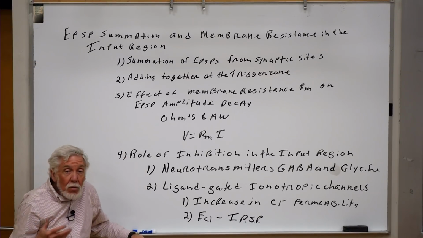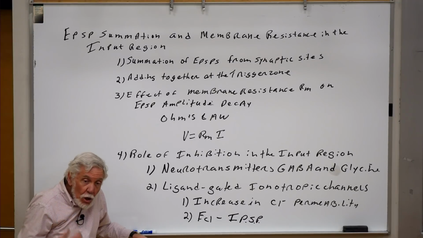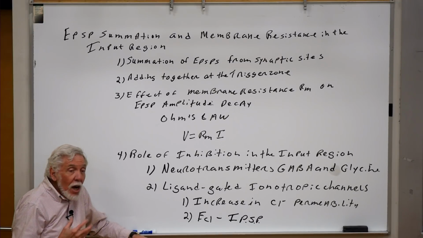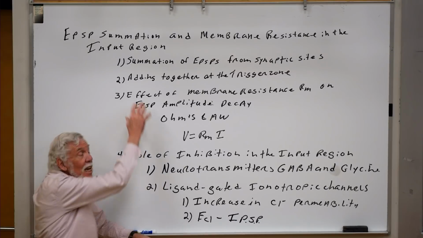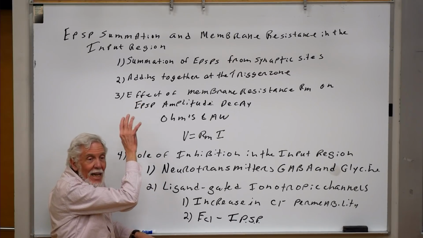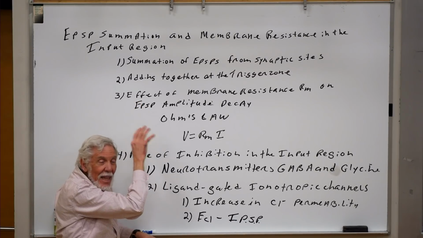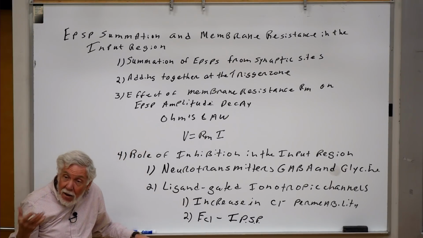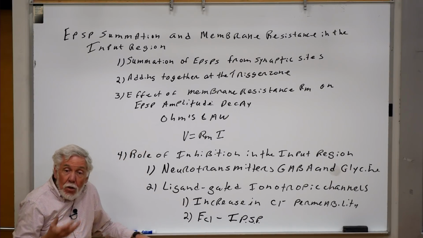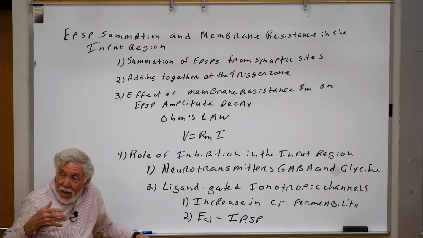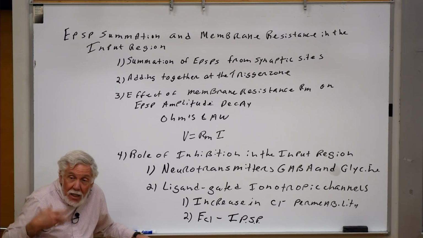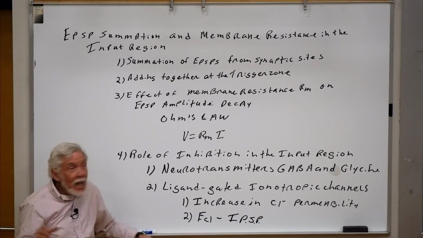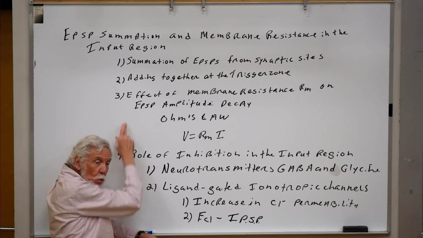A high membrane resistance was like a good garden hose, where not much of the water leaked out of the garden hose, and here not much of the potassium leaks out of the membrane. That's a high resistance. But we also could put many of these leak channels in that membrane. So now this membrane would have lots of sites where the potassium could leak out. So that's a leaky membrane. It would have a low resistance.